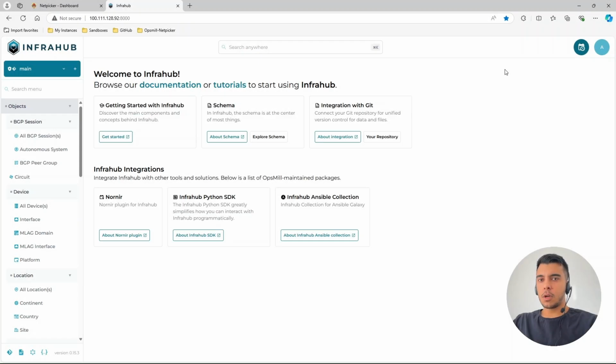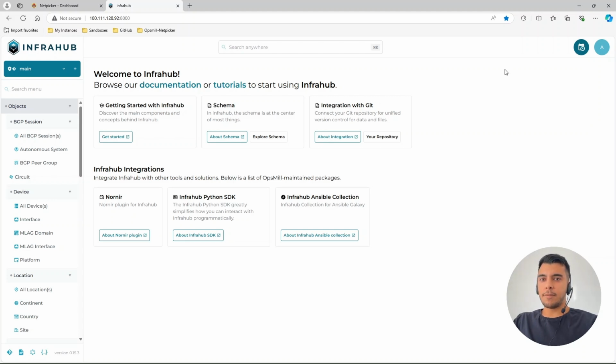In this video, we're going to compare the status of our production network with what we have in Infrahub. Infrahub is a source of truth application and it can contain a lot of networking data in itself. But the thing is, it is not containing real-time data. So if you change something in production, that wouldn't be replicated into Infrahub immediately. You have to manually do that yourself.